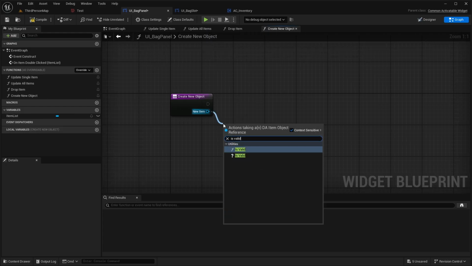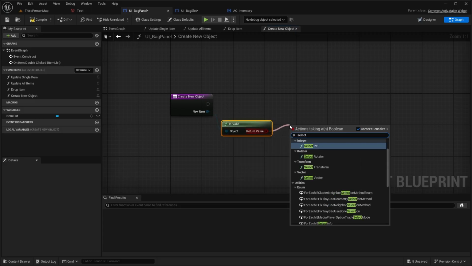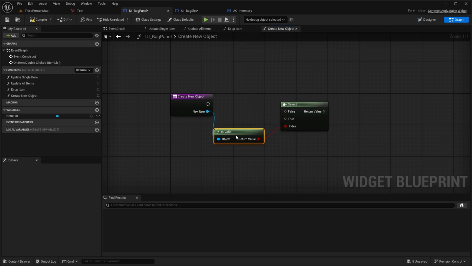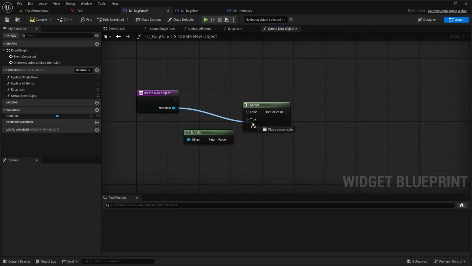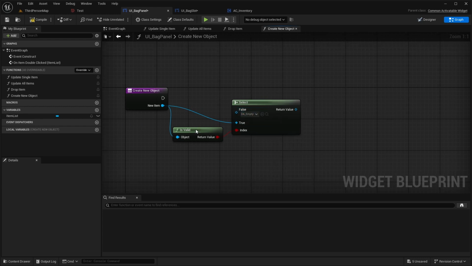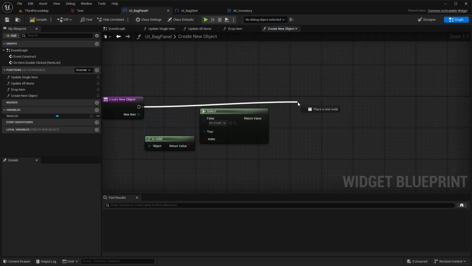Check is valid. If it is valid, we're then going to do a select. Basically means that, hey, if this item is valid, please use me. If we are not valid, please use DA empty. So that will just cause an empty slot to appear. It doesn't have really anything.